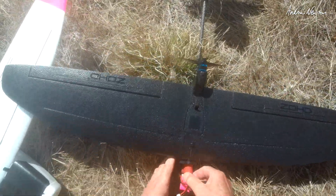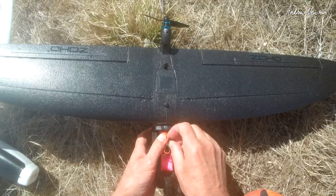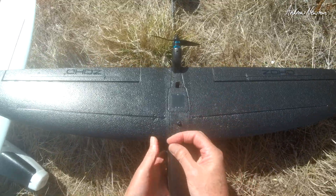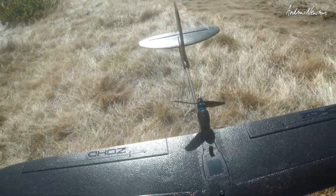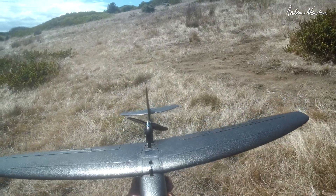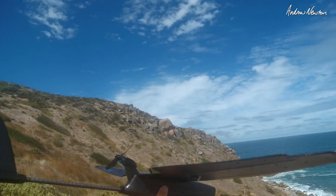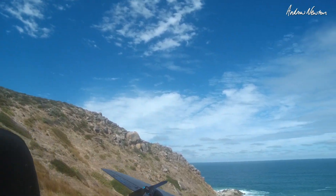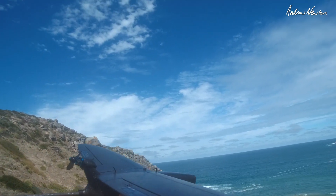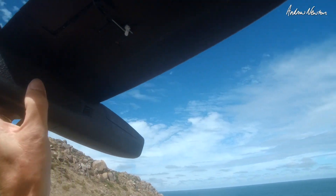It's marketed as a beginner's plane but I really don't think it is — it's just a bit too nimble and too agile. It's a lot more docile with a flight control board, but starting off with a new plane and a flight control board is not the way for a beginner to go. You really need to learn how to fly the plane first — basics of flight, basics of radios — before you go mucking around with flight control boards thinking it's going to save you, because it's just going to make your life harder. The throws are set up initially way too much for a beginner. You really need to dial in some expo, reduce the rates, but anyway let's see how we go.